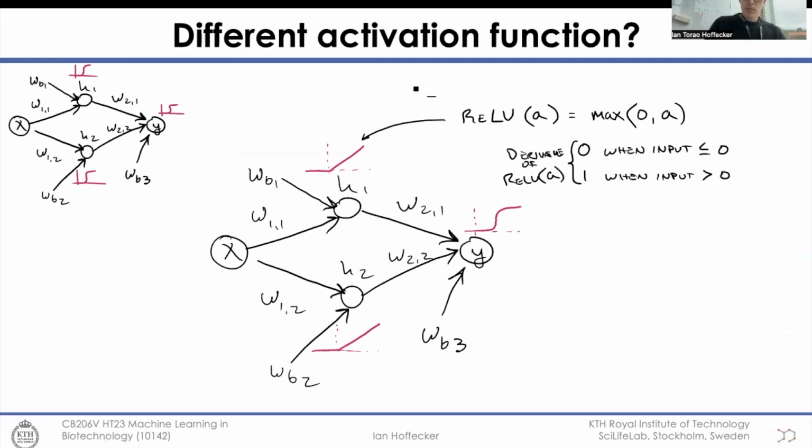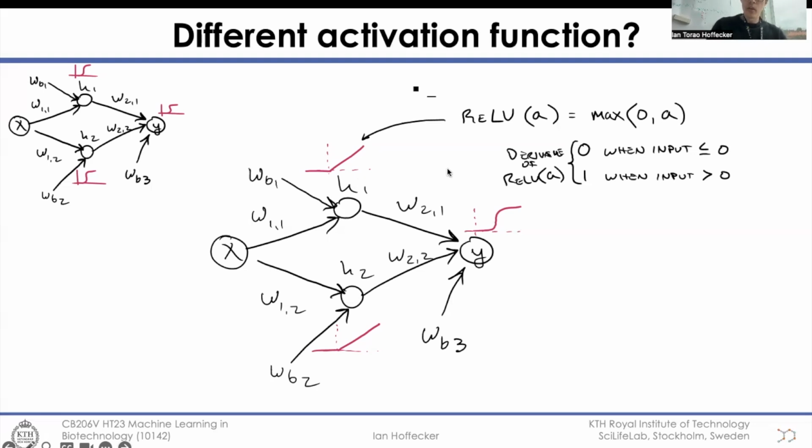And we also mentioned these different activation functions. So one of these is the ReLU function, right? This is going to have a max of 0 or the pre-activation. So it's going to be equal to the pre-activation above 0 or equal to 0 below 0. And that's the idea behind the ReLU function. It also has a very simple derivative. When it's below 0, the derivative is 0, the rate of change is not changing. And then it's a fixed rate of change of 1 for anything above 0.